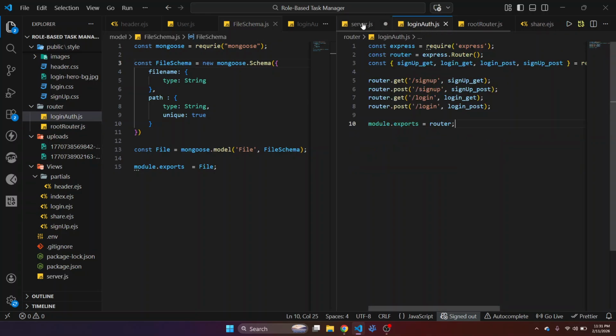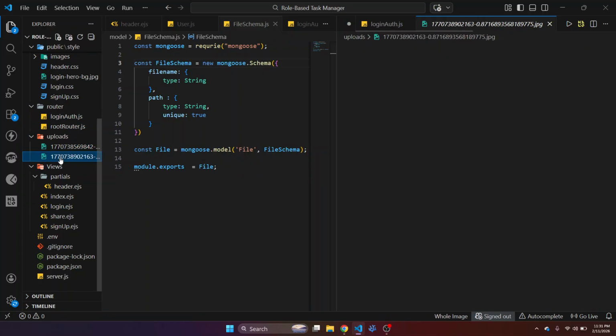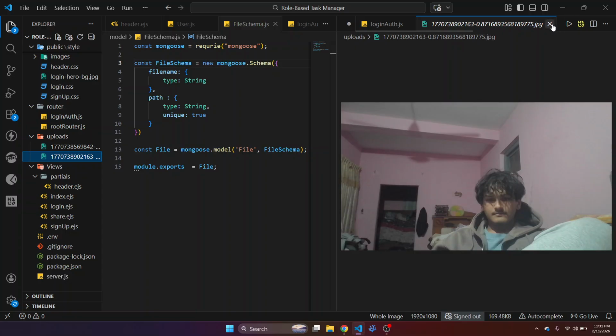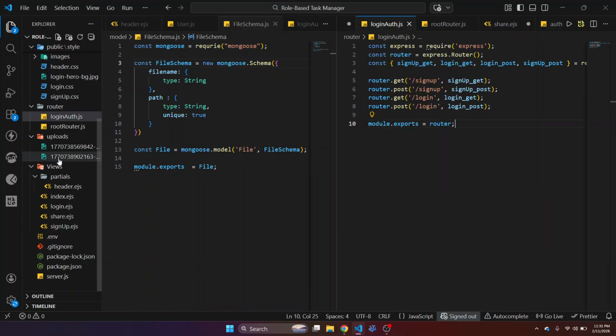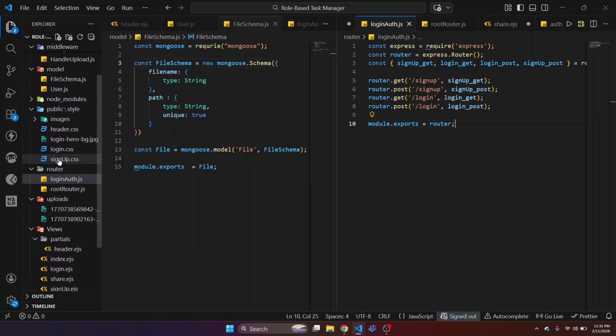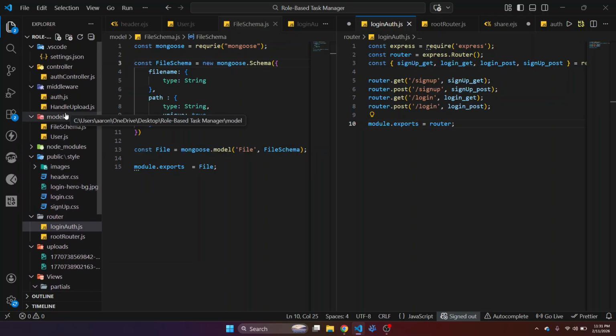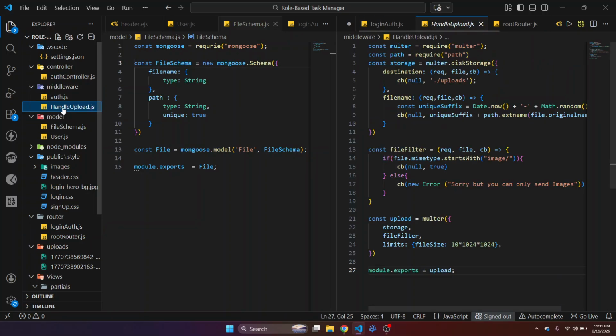Okay, this is what I send. What is that? Join file schema handle upload. Here it is. So upload storage.